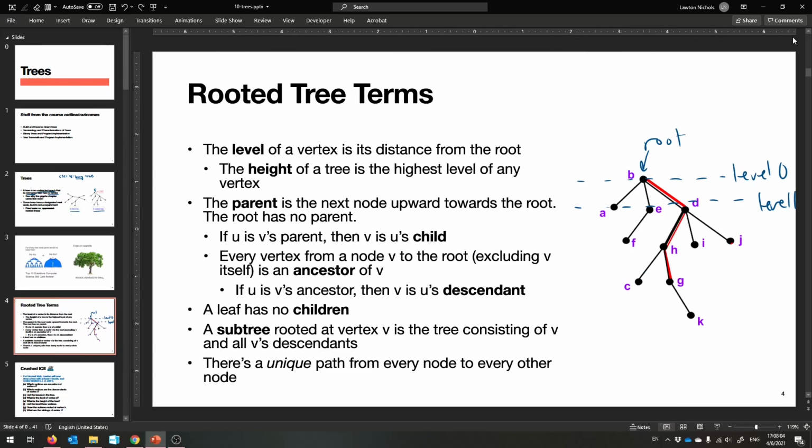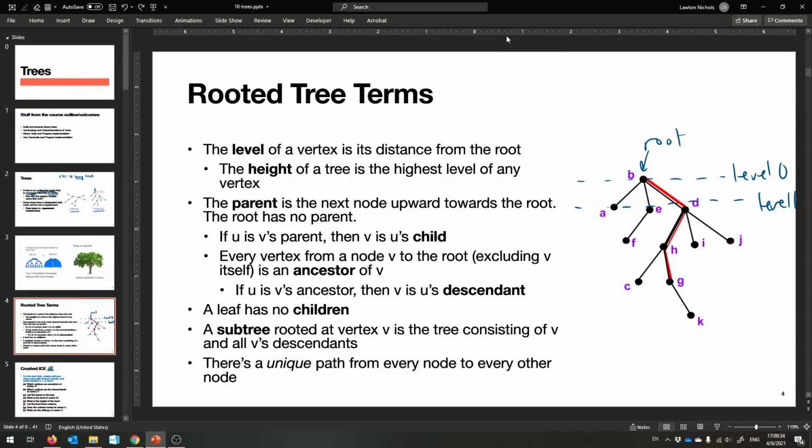Because there's a root, there's a notion of hierarchy, so there are parents and children. That's the metaphor. C's immediate parent is H, and its grandparent is D. Isn't that nice? Vice versa, H is the parent of C, and C is H's child. A is B's child, E is B's child, F is E's child.